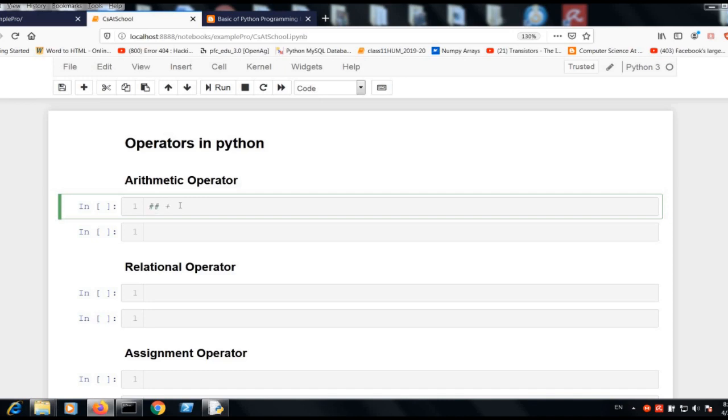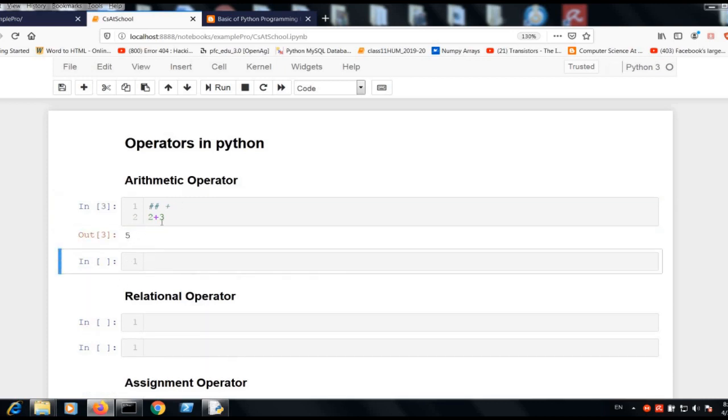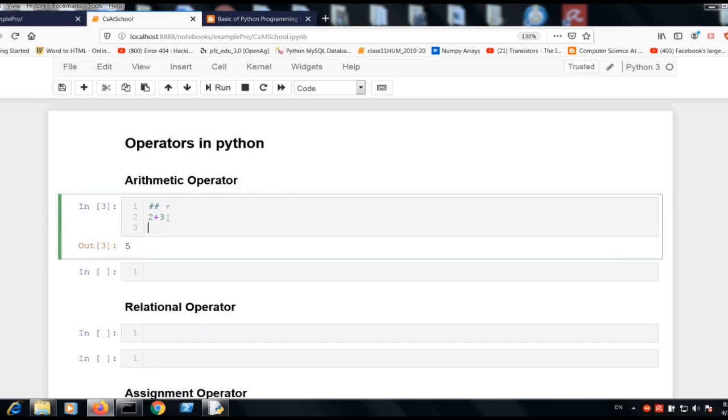This is very interesting because it might behave in a different way in a different scenario. If I write 2 plus 3 and I just enter, you can see it gives me 5. So normal arithmetic addition, 2 plus 3 is 5. Now if I try and add the alphabet A with B, as you can understand, they are not arithmetic values. If I still execute it, what actually happens is that it concatenates.